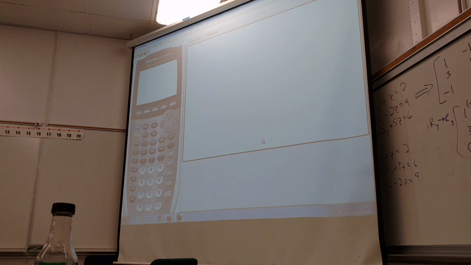So what button do you think I'm going to go to do this? Look right below the one. See this right above this button here? It says matrix. So you can enter the matrix here.